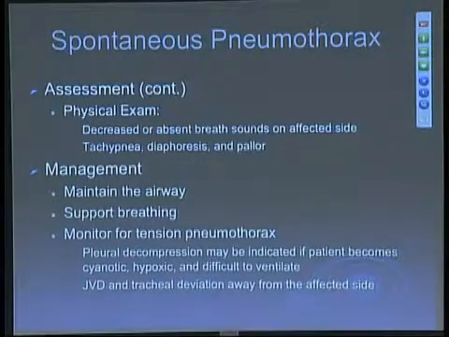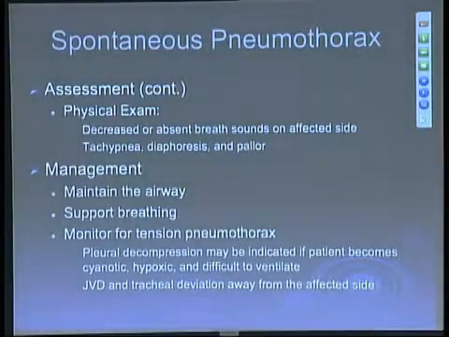They may have decreased or absent breath sounds on the affected side. They'll be tachypnic, usually a little diaphoretic, with pallor. Maintain the airway, support breathing, monitor for tension pneumothorax. Usually a spontaneous pneumothorax does not go on to be a tension pneumothorax. Now it can happen. I've certainly seen it, but you should be able to monitor that.